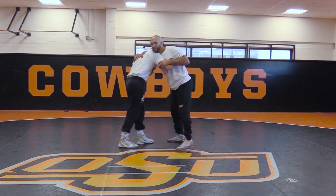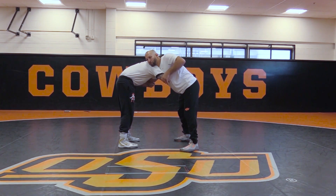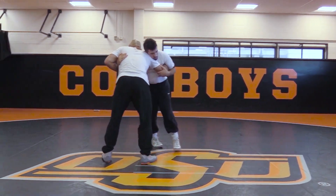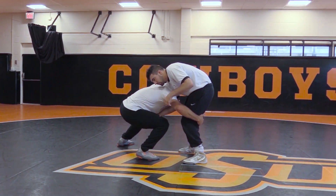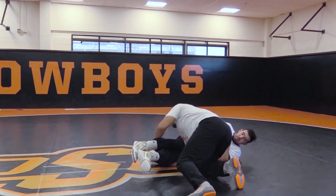Over and under position here. I'm going to look, grab this elbow crack here. I'm pushing it down. I take that side step and I pull. Slide my head down, drop in here to that single. And as I'm driving now, I'm going to collect both legs and grab them.